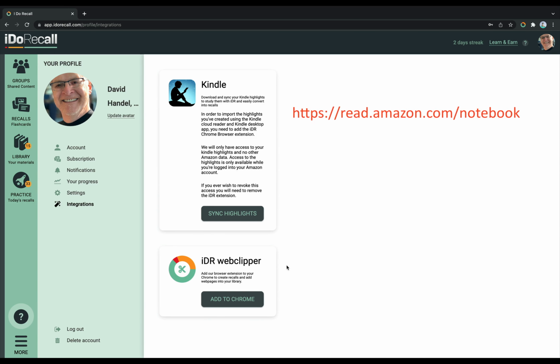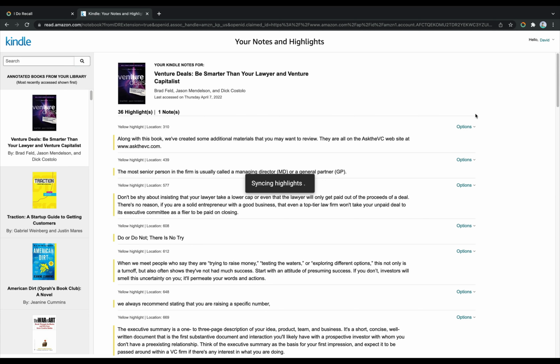Your Kindle highlights are hosted on a URL, read.amazon.com/notebook. That page will come into view during the syncing process. The highlights hosted on that web page are aggregated from your reading and creating highlights of your Kindle books on your computer in the browser, in the Kindle Cloud Reader, or in your Kindle desktop app on your computer. Also, highlights that you create while reading the Kindle app on your mobile devices end up on these pages.